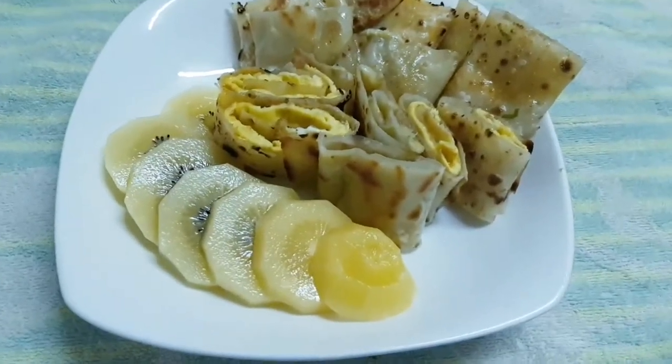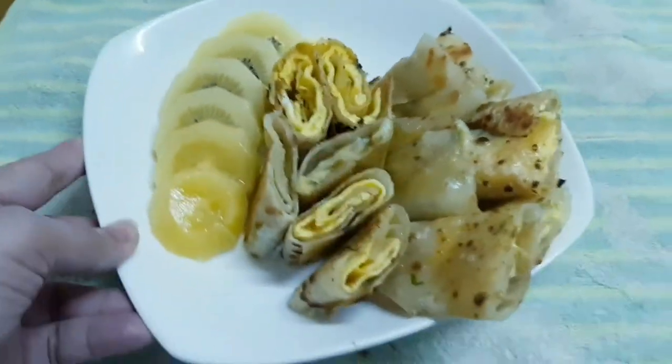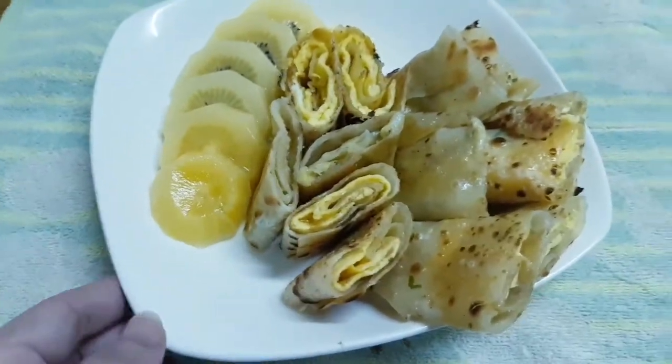Guys, yun ang ating finished product. I also put fresh kiwi para sa ating pumpkin platter. So yan, we have here the banana, egg and cheese, egg and mayo cheese.